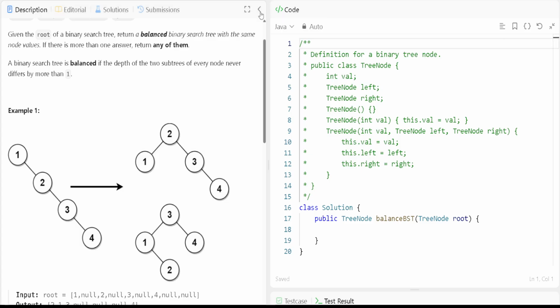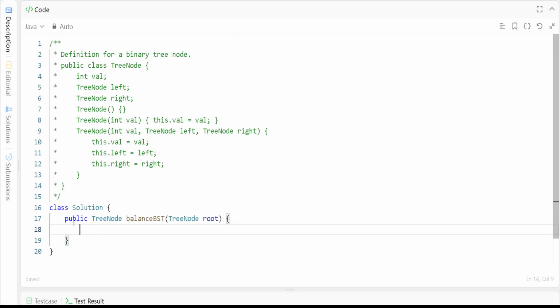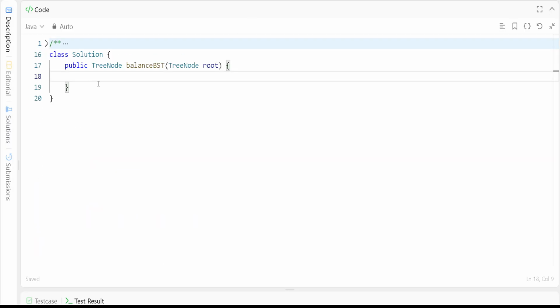So how are we going to solve this? Let me do this one. Very first we need a list where we will keep adding all the elements, in the array, where we'll do the sorting and everything, right? So let's create a list first, and we will take all the nodes here, so called integer, and this is not a list of node, new array list.